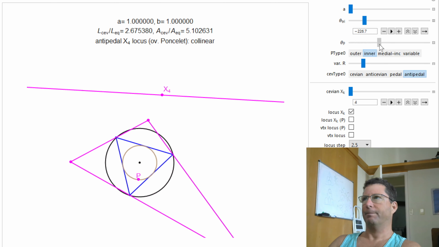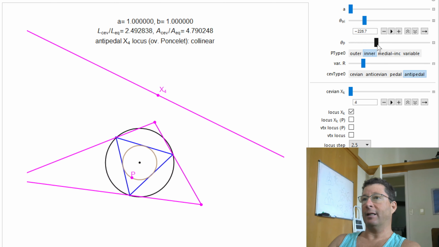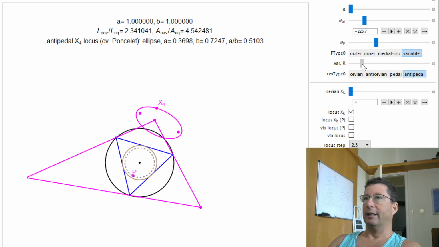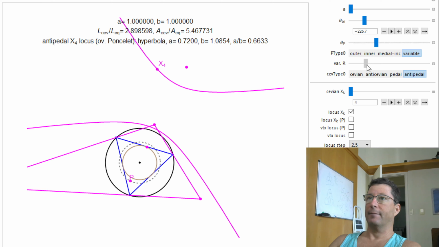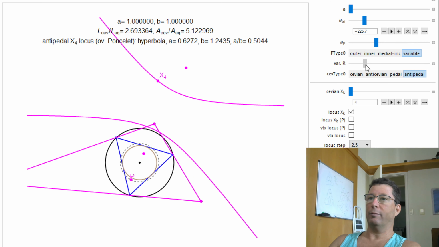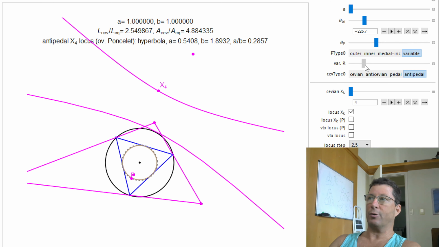Okay, cool. What about if I now move P away from where it is? Let's move it inwards. It's an ellipse. Okay, if P is inside, very cool. What if P is outside of the incircle? It is a hyperbola. So we're undergoing this really interesting transition, right? If P is right on the incircle, you can see here that one of the branches of the hyperbola is going to become a straight line that is tangent to the circumcircle, and the other branch is just straightening out.